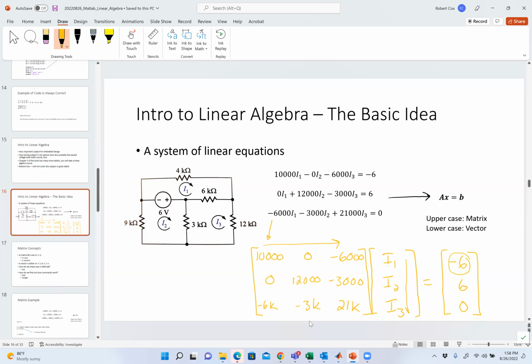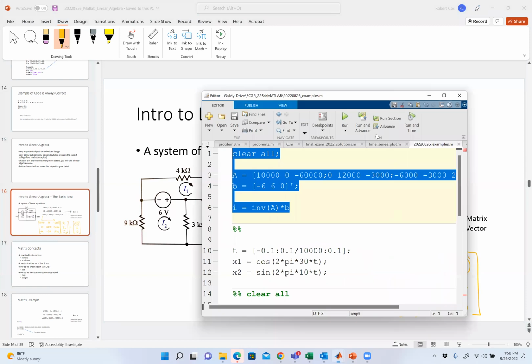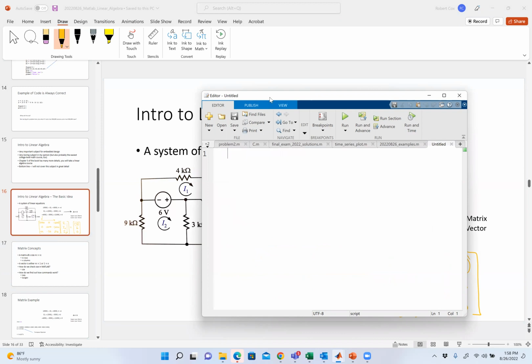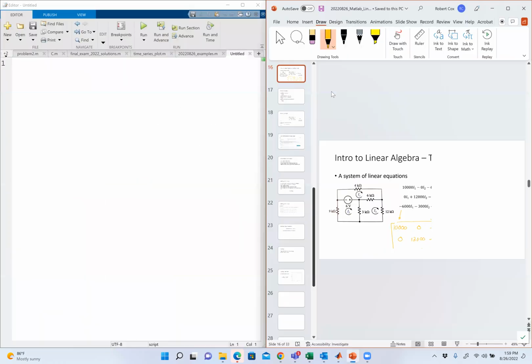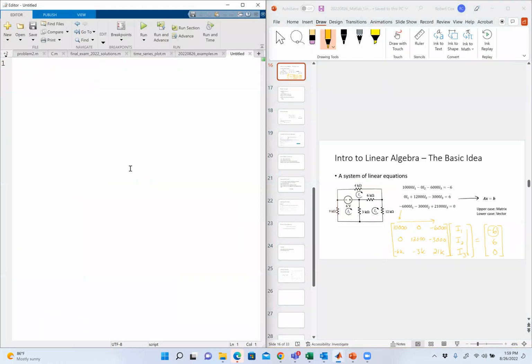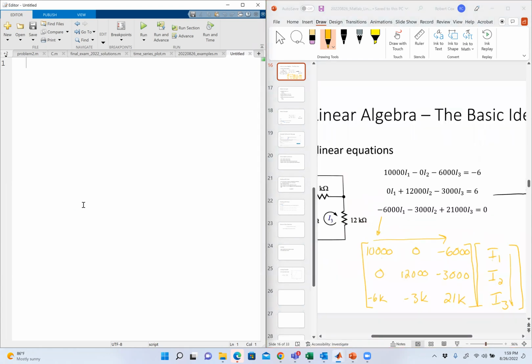So how do I put that into MATLAB? Help me out here. You know the term RREF, right? So you did MATLAB for that? No, I used the TI. I hate the TI, but there is an RREF there. So I do this here: clear all. How would I enter this into MATLAB?